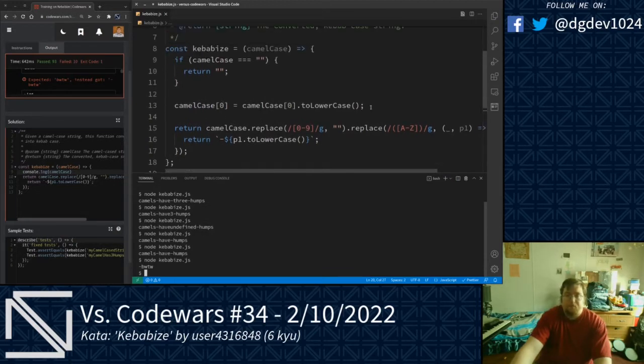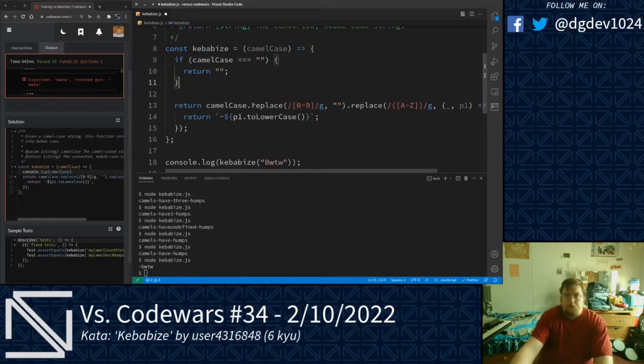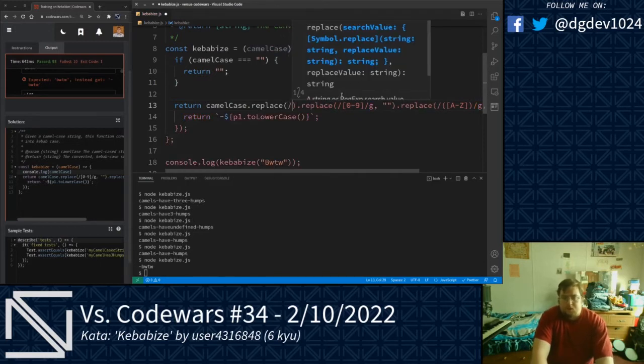And I have an idea. We're going to go ahead and do a third call to replace here. In this regular expression, we're going to look at the start of the string for a capital letter.